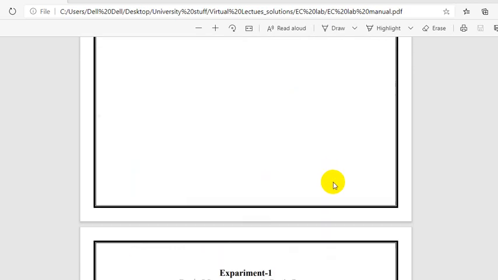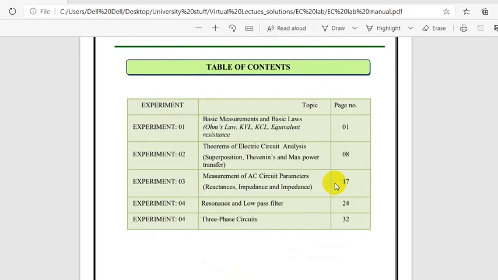Good morning, guys. We are going to start with an electrical circuits lab. As we discussed in the previous lecture, this lab is not a separate course. It is a course with the necessary electrical circuits too. Basically, we are going to perform the electrical circuit lab in two directions. One is software and another is hardware.